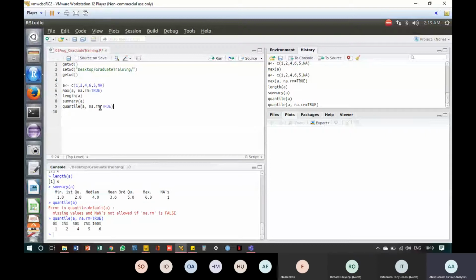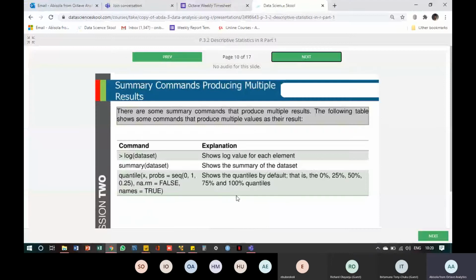I could also specify what quantiles I want. So here, this probs gives an instruction. I want you to start from 0 to 1, but skip by 0.25.